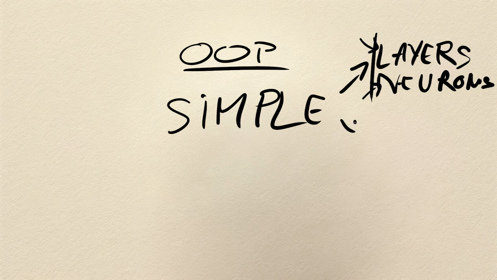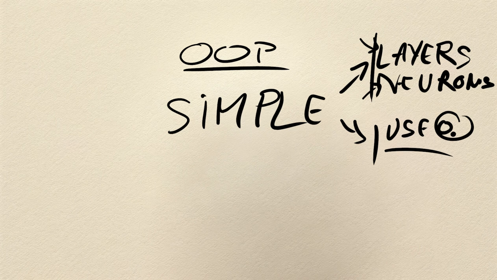Layers and neurons, and how to use the neural network. Basically, use the objects, and that's all you need. This is called a method, but you don't even need to know the name of it. All you need to do is know that's how you use the object. So this is actually a very, very small part of object-oriented programming.